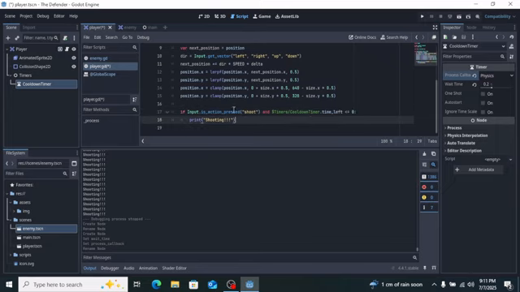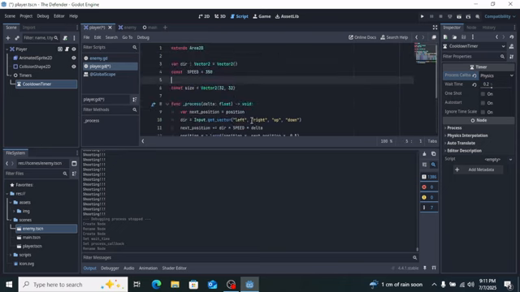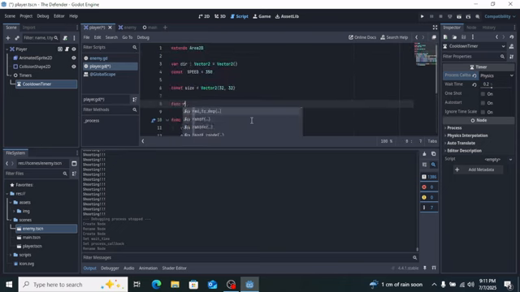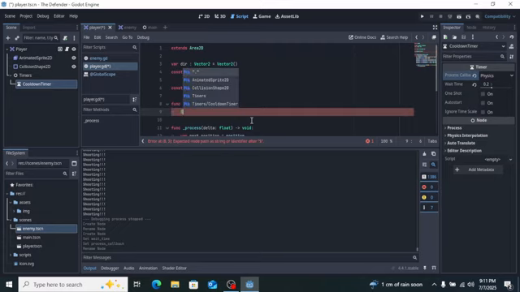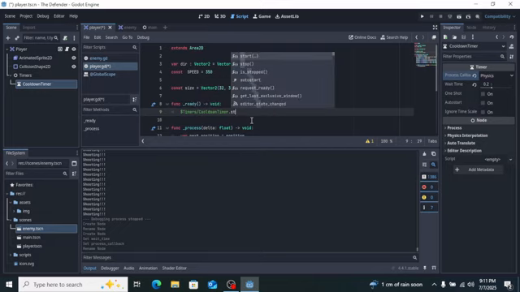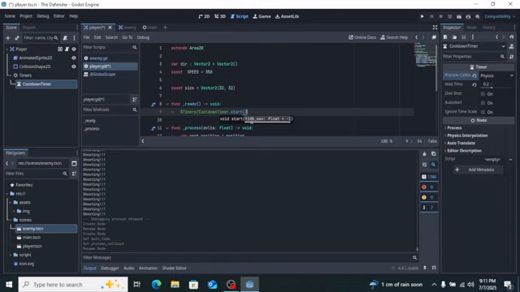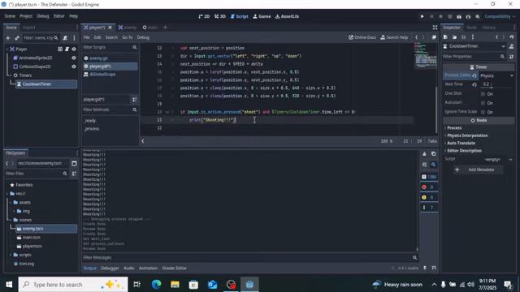Now what you are going to do is, first of all, let's create the ready function. Don't forget, the ready function is called when the node enters the scene tree. Under the ready, we are going to start the cooldown timer. What this does is that when the game first runs, if we press the X key, we are not going to shoot any bullet until after 0.2 seconds. We still have to start the timer over here.